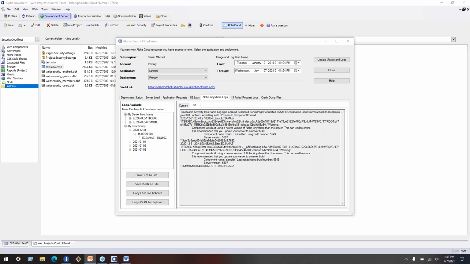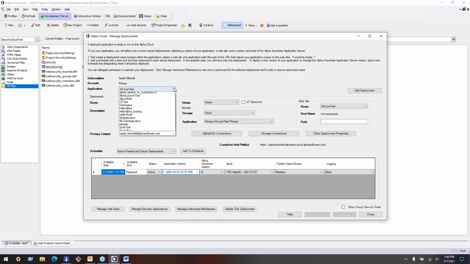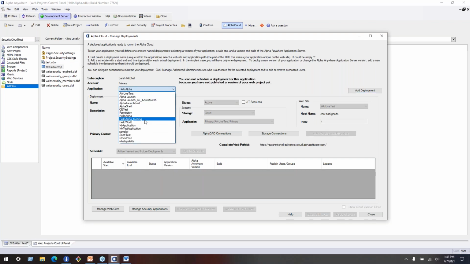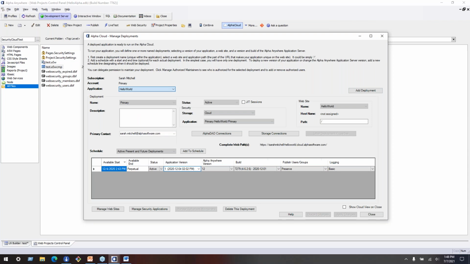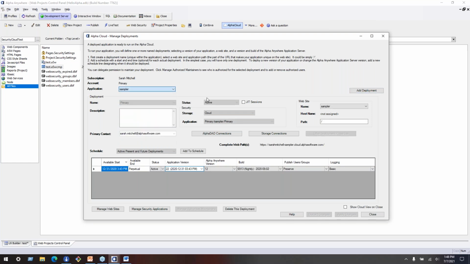If you're running Alpha Cloud, that's much easier. Alpha Cloud has in the advanced section a deployments option. I will find one in here eventually.